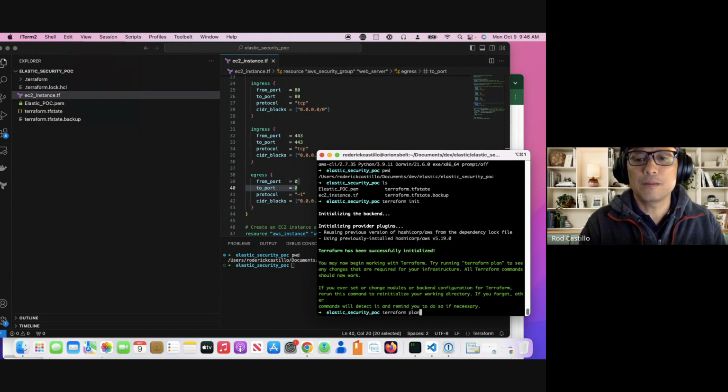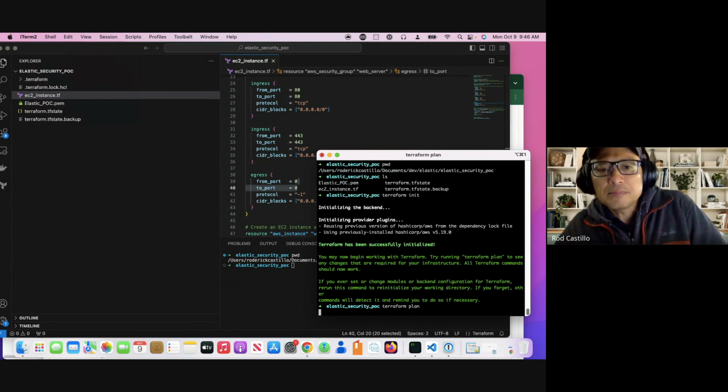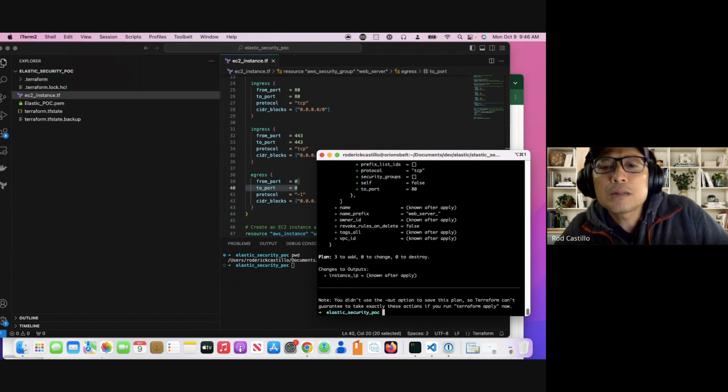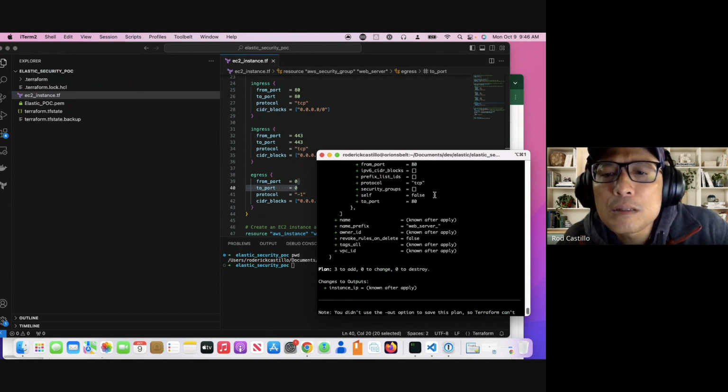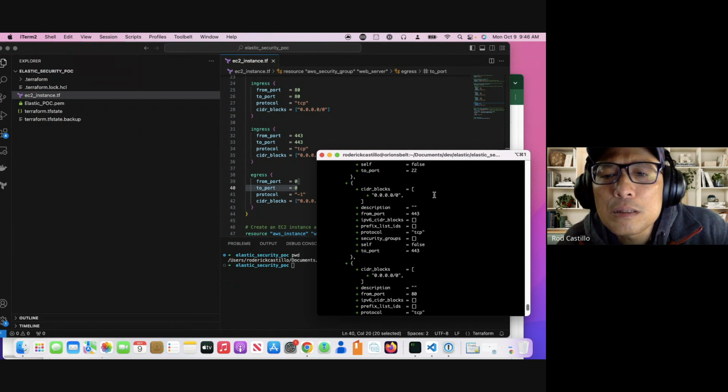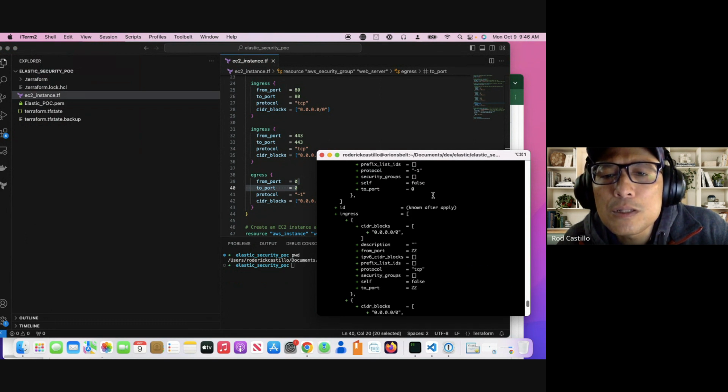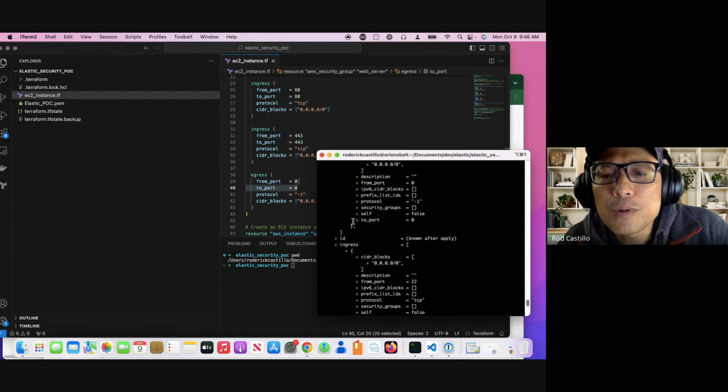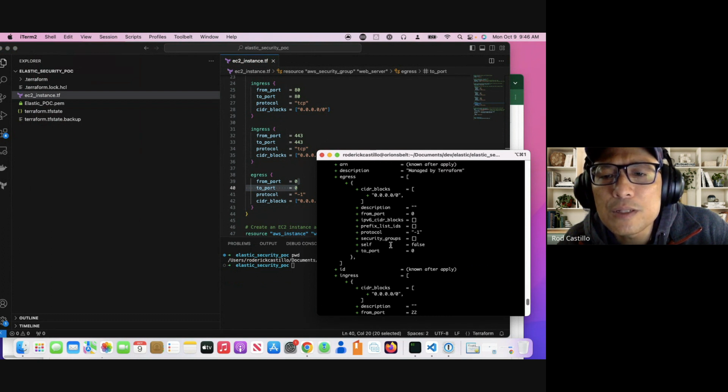Terraform plan. Let's see if it throws any errors here. So those are our ingress rules. Here's our single egress rule. It allows us to go anywhere.